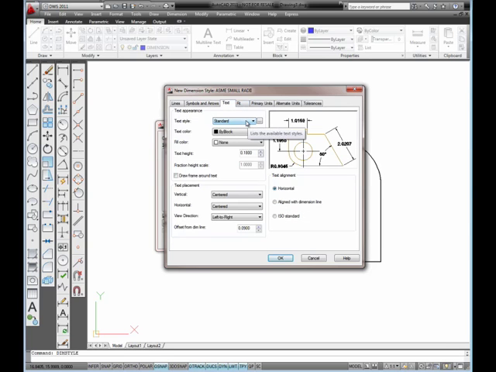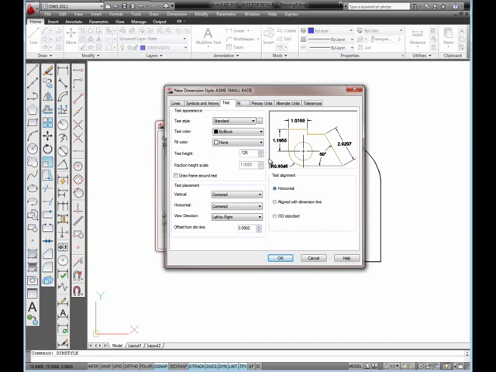For the text style, I'm going to stay at Standard. If I had a different style I wanted to use, I could select that here, but I'm going to stay with Standard. Text color, I'm going to stay with the ByBlock setting, but down here under text height, I'm going to set this to 0.125. Now there's a relationship between text height and arrow size.